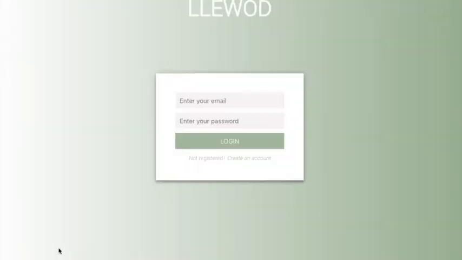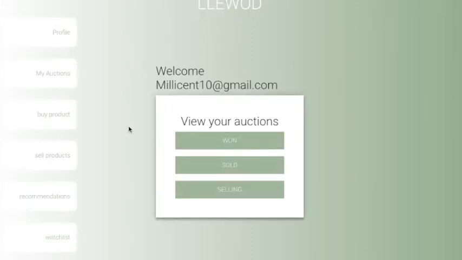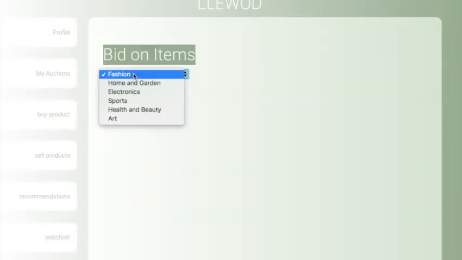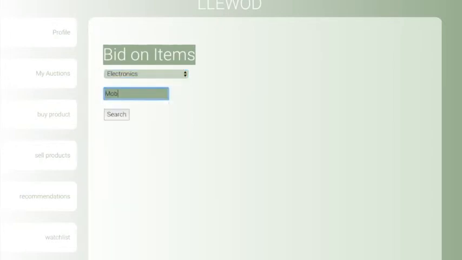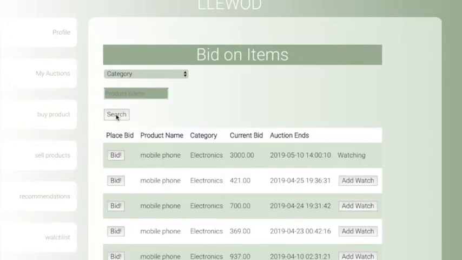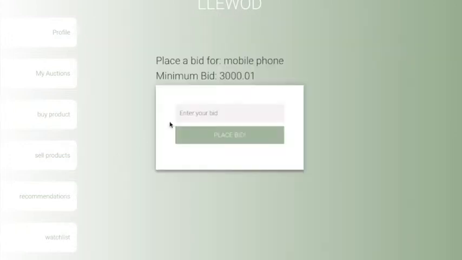So now let's log out and log in as another user and search for the mobile phone. This is basically also watched by this user. Let's bid on it. Let's say 4,000.